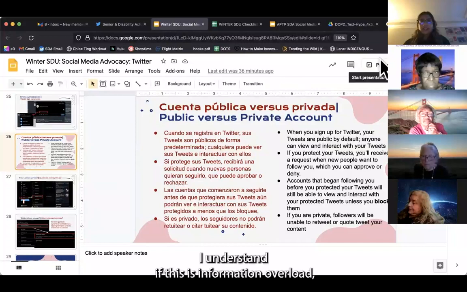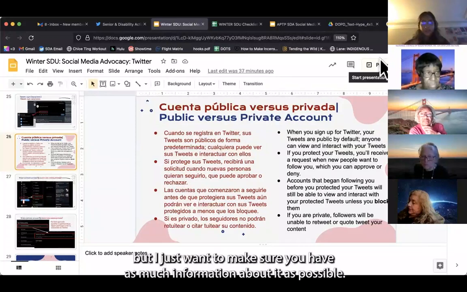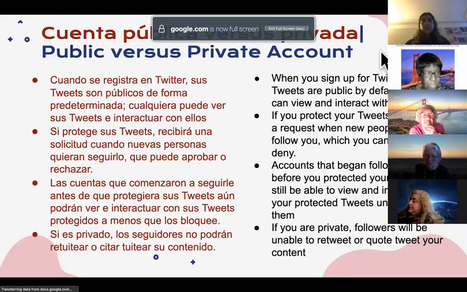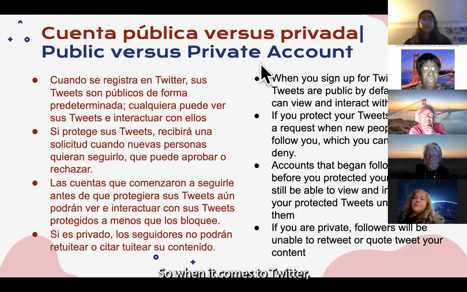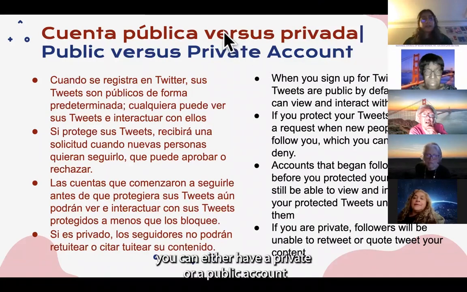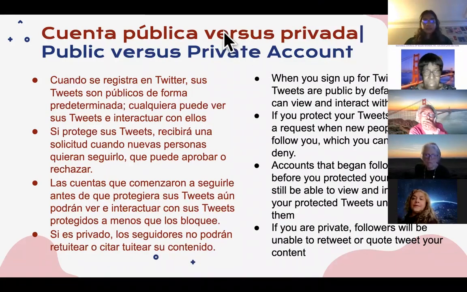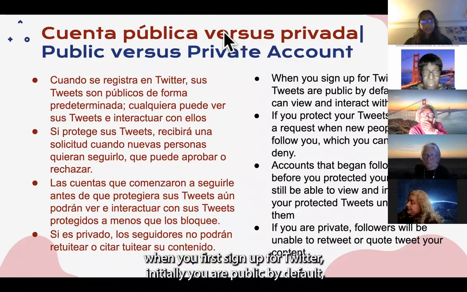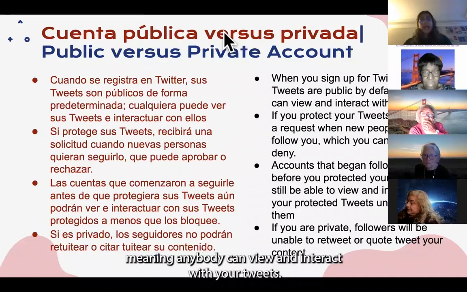I understand if this is information overload, but I just want to make sure you have as much information about it as possible. So when it comes to Twitter, you can either have a private or a public account. When you first sign up for Twitter initially, you are public by default, meaning anybody can view and interact with your tweets.